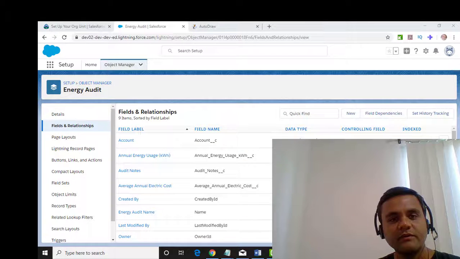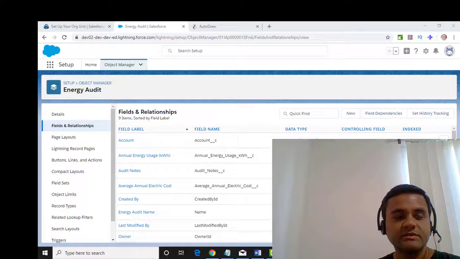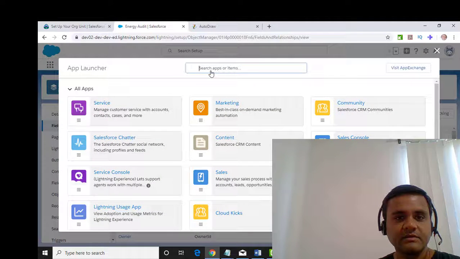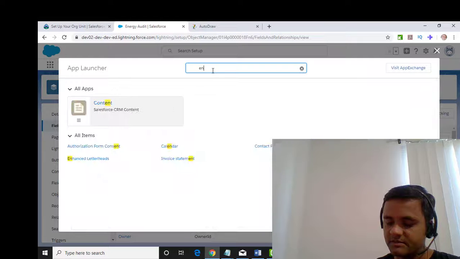Thank you. Now we are going to create energy audit records. As we all know, an object is nothing without records to fill it out. Prior to implementing Salesforce, this company was tracking all the audits in its spreadsheet. Oh, that's a big horror. Part of Mithali's job as the admin is to enter those audit records into Salesforce. So we'll go to Setup. Under All Items, we'll type Energy Audit.